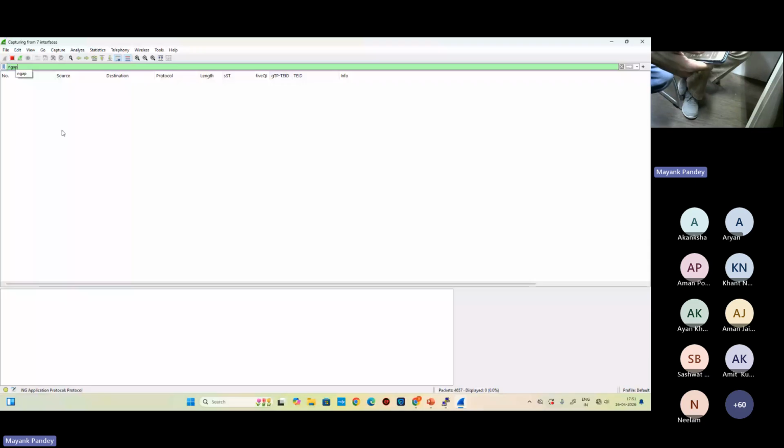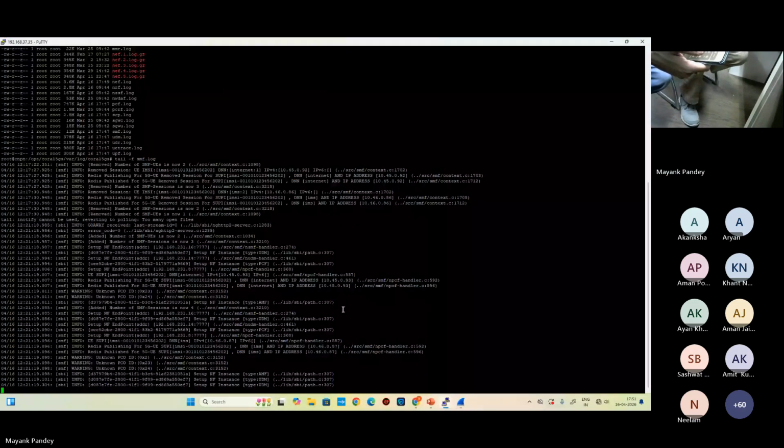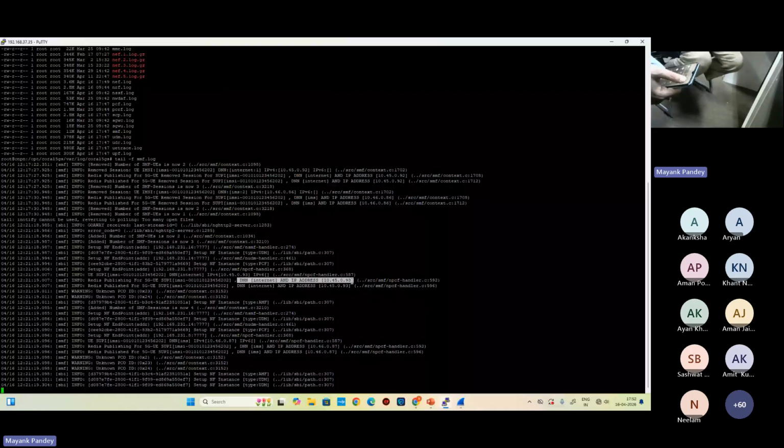I switched on one mobile, but what is happening in the log? If you see in the log, see here we got DNN internet IP address 10.45.0.93. The IP address has been given to our mobile. And one special thing, I told you this in class also, that we have got an IP address for IMS also.